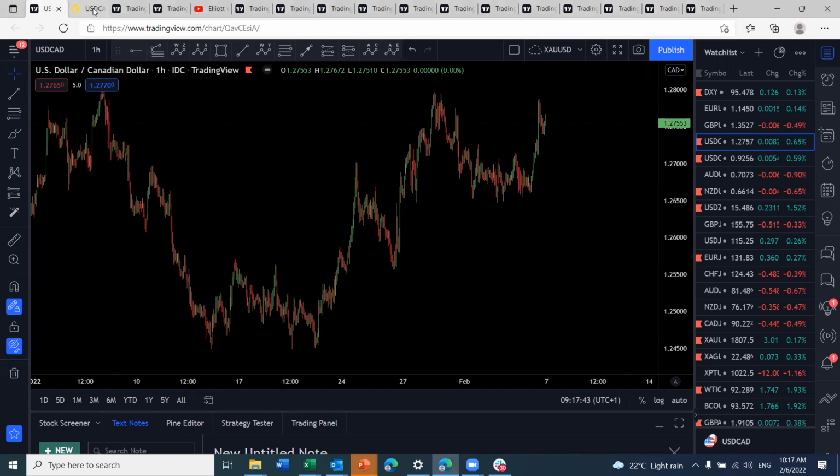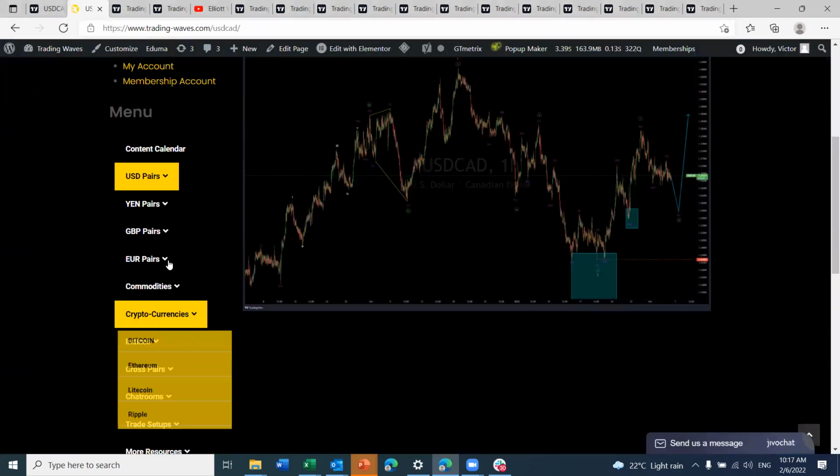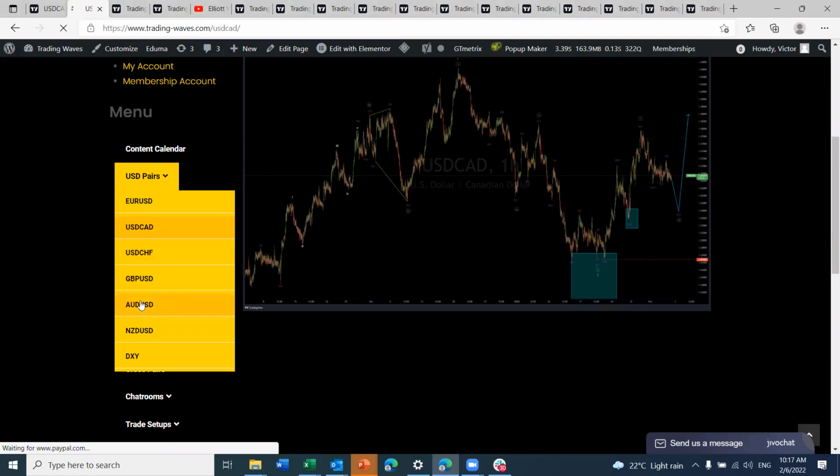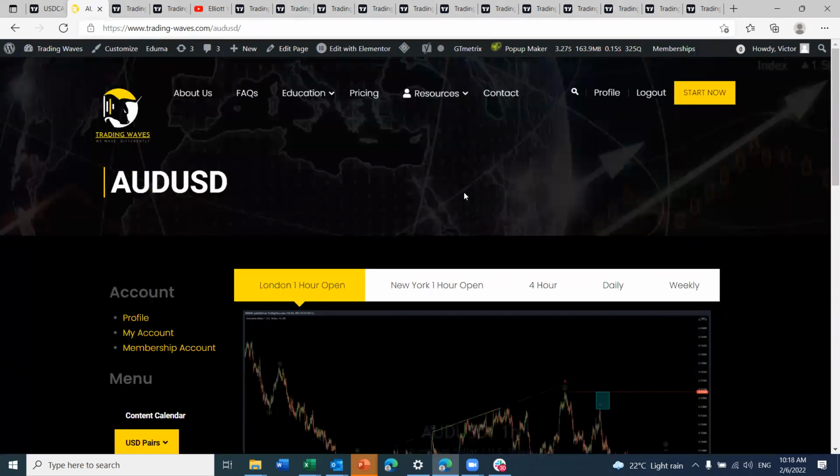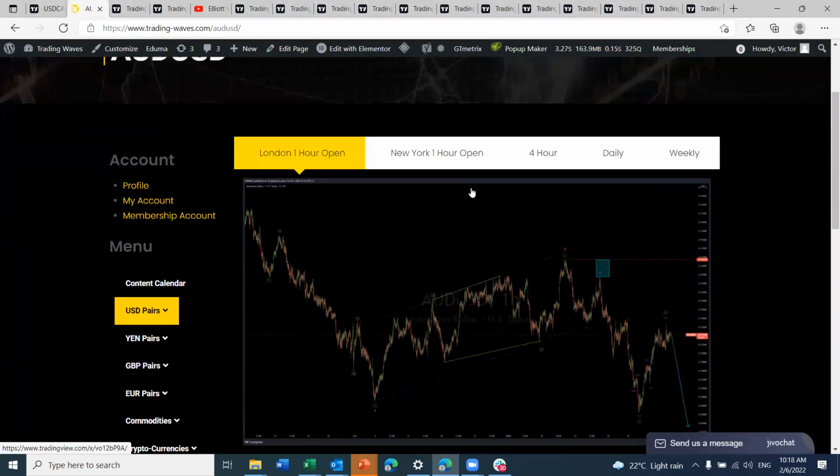Now let's have a look here at Aussie US dollar. Have a look at Aussie US dollar and New Zealand. Now these were inch perfect as forecasted. So let's have a look at the Aussie US dollar. All of these were posted for members before the NFP. Now, I only look at the news in hindsight after the moves have played out.